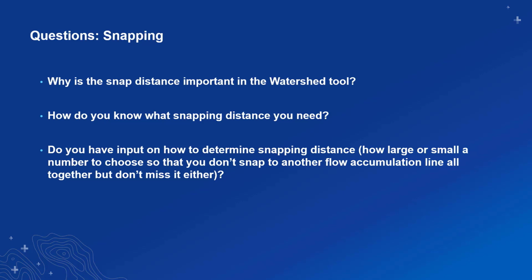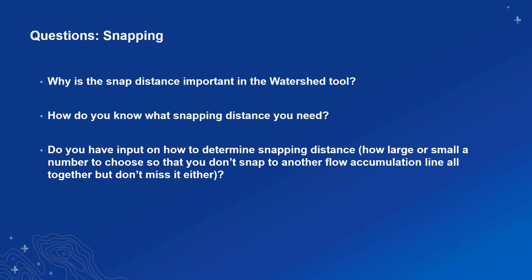Watershed delineation is driven by flow direction, which is in turn derived from the underlying DEM. So the bigger the DEM cell, the larger the snapping can and should be. And second, how well you have placed your point. If you placed your point exactly where you want it, you do not need to snap at all. I prefer to carefully zoom to my location of interest, place my outlet precisely where I want it, and then not snap at all.